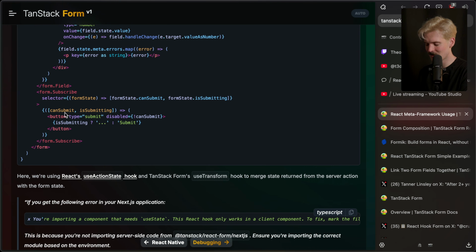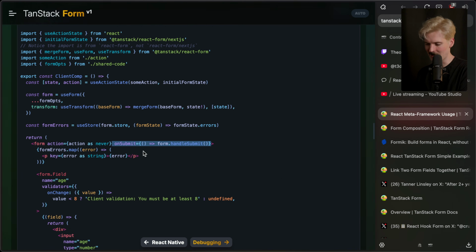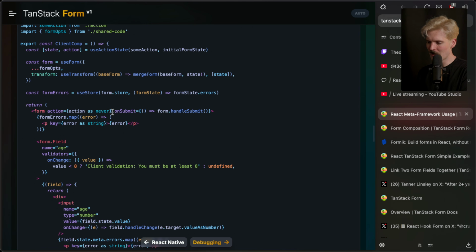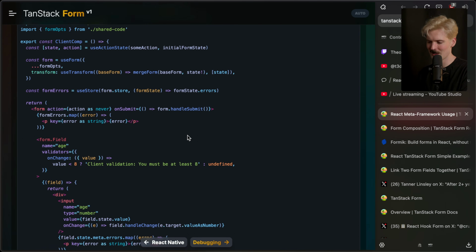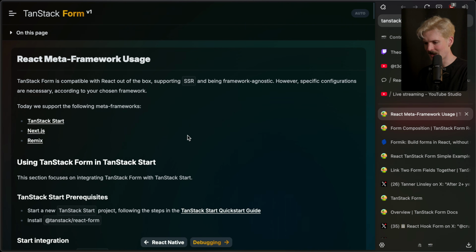So convenient, so clean. Yeah, the only binding here is the on submit to form.handle submit. And if that wasn't to get hit because JS hasn't loaded, the action will take over and still behave totally fine. But that's like the only on submit code that has to exist. And technically it's optional, which is really, really cool. It's dope to see like the server side being thought about and handled here.